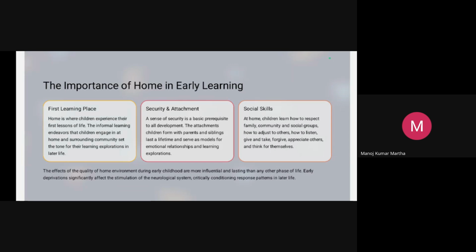When a child is born, the child's socialization process starts with the first kiss from his mother. Okay, so the socialization process, the education process starts from family, and a child gets informal learning from here. And a child engages in different kinds of activities in a home, and through these activities one learns and gets different kinds of experiences which help them in their later life. Okay, this is the first learning place. Then another important feature of a family, that here a child finds security and attachment.